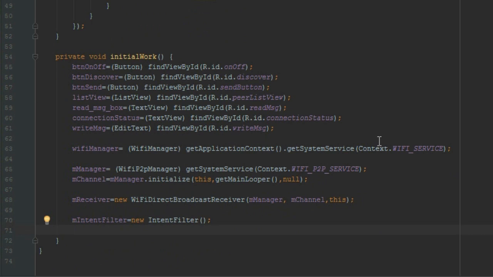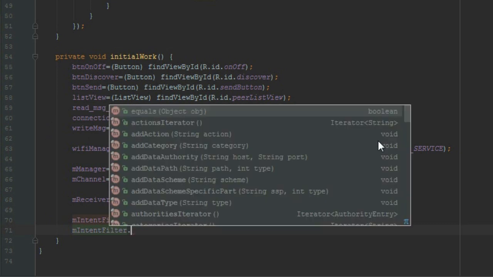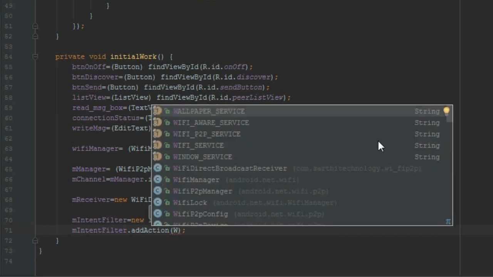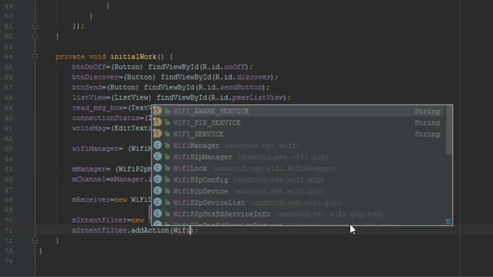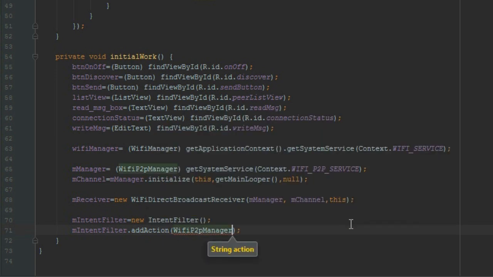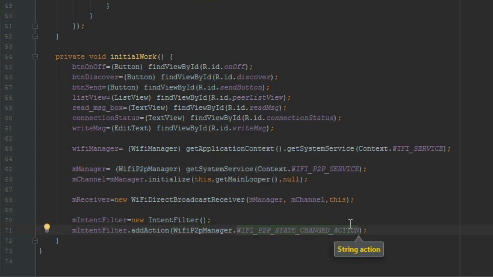Now let's add the actions. So intent filter dot add action, and Wi-Fi P2P manager dot Wi-Fi P2P state changed action.